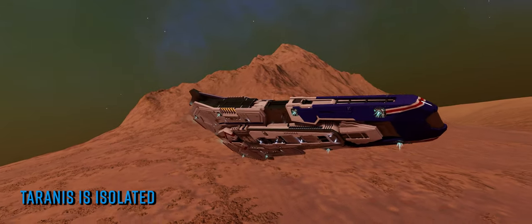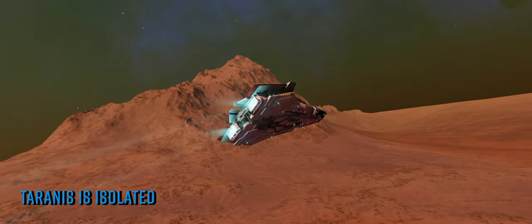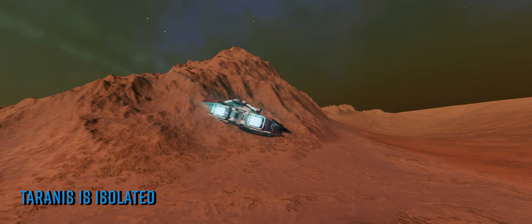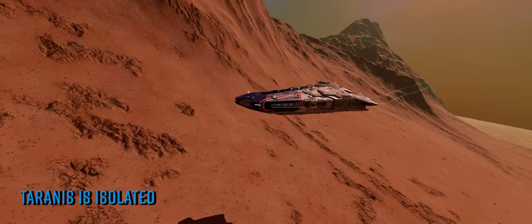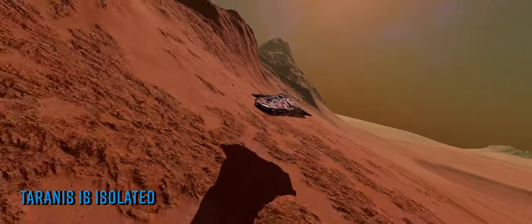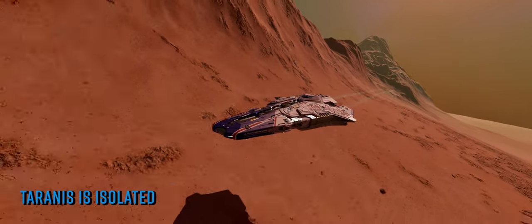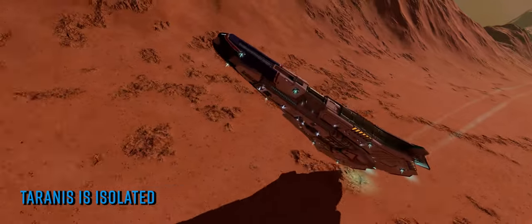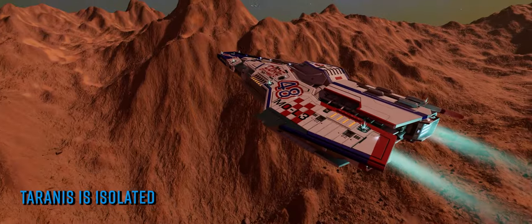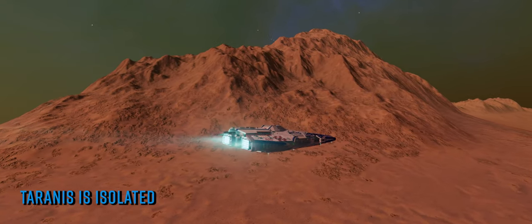This week saw the first major benchmark moment in the fight back against the Titans themselves. After a significant community co-ordinated effort, the first Titan to arrive — Taranis — is now completely isolated. It has no systems in its sphere that are under its control or even under threat. Every system around it has been cleared of Thargoid influence. There are now 5 systems surrounding it in a state of recovery, with hauling efforts already well underway to get those systems back on their feet. To all intents and purposes, the Titan Taranis has failed in its mission. We don't yet know if the Titans can be driven away completely, but for right now Taranis is a threat to no one.